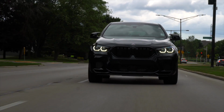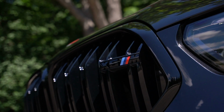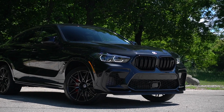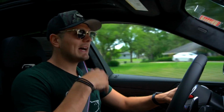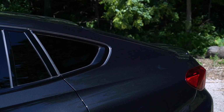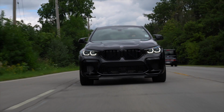I'll be totally honest with you guys, this one kind of perplexes me because on one hand we have something from BMW's M division, which means it's intended to be a sports car, something sharp and dynamic, and on the other hand it's an SUV, which means it's tall, it's heavy, and the center of gravity is up higher, which compromises some of the sports car thing. And then, again in tandem with that, it's an SUV, but they've chopped a bunch of headroom and a bunch of trunk space out of the back, so I guess I don't really know what it's trying to be, but identity crisis aside, let's talk about what this thing is like behind the wheel.